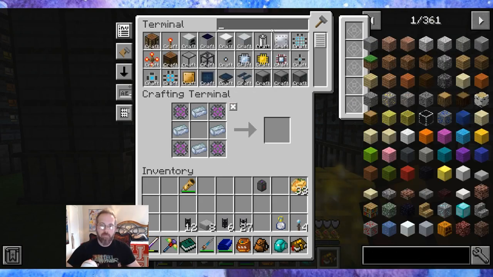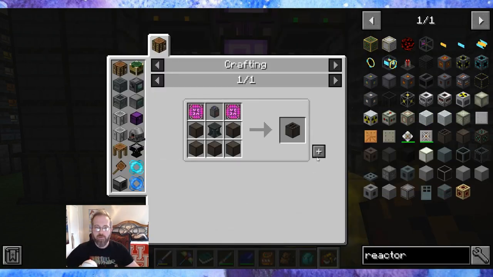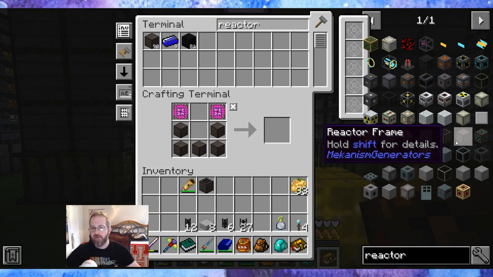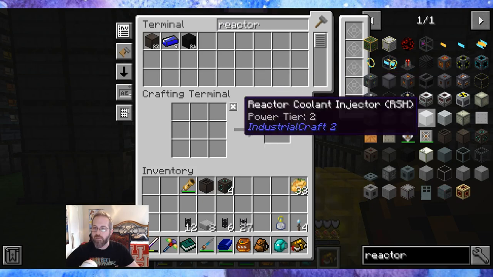Oh yeah, I gotta type up here. Reactor... There you are, controller. Nice. First piece of the fusion reactor. We made enough reactor frames. We need reactor ports, which I want three, so I need to make four. We need the laser. Let's see.